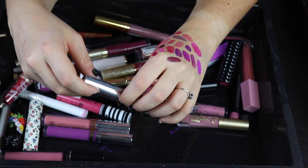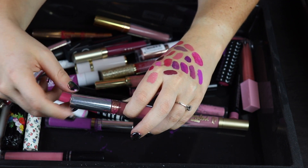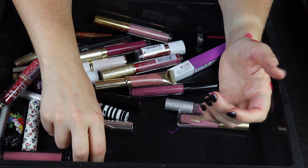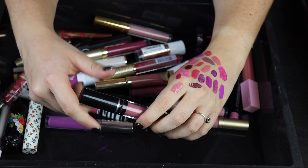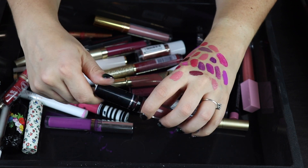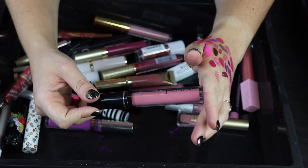I'm also getting rid of this ABH lipstick — I don't love the ABH formulas so I'm definitely decluttering that. Something has also spilled and I have oil all over myself, but we're going to plow through. Here's a lipstick from Bella Pierre, one of their matte lipsticks from a Boxycharm. It's okay — I don't absolutely love it. It's a beautiful nude that should have been in the nude pile. I never reach for it so I'm going ahead and decluttering this.